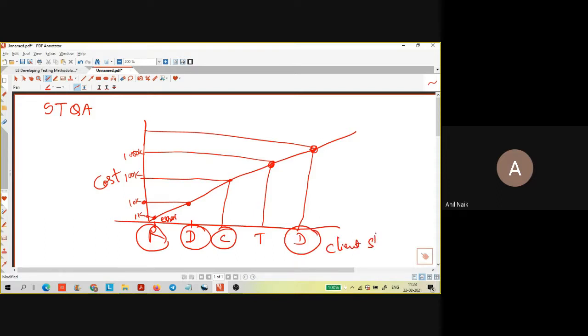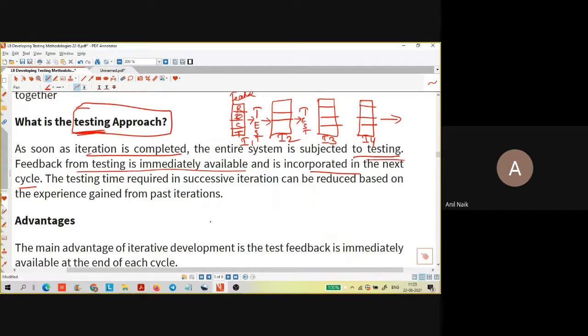If you fix the defects at the client side, then again you need to work on the requirement, design phase, coding phase and all, to add the requirements or to make changes in the requirement. So the cost of the project increases. So early detection and early testing is very important.